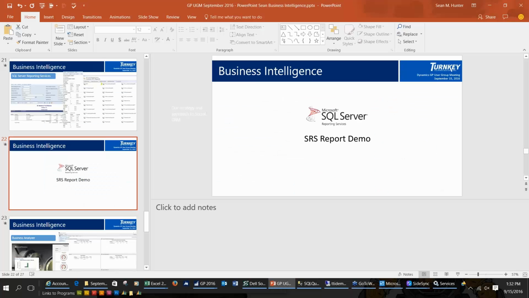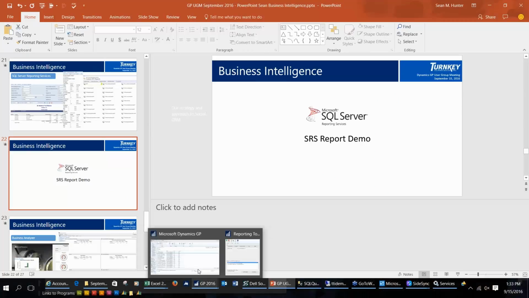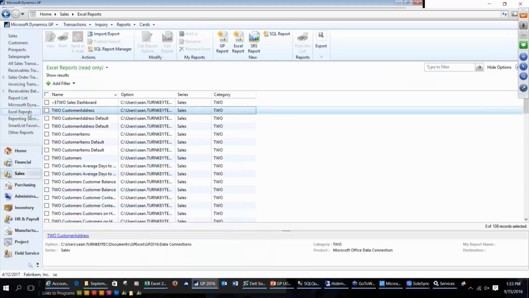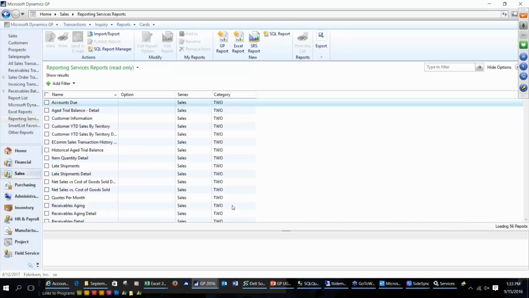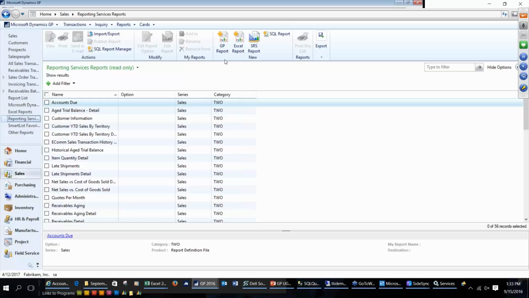So your SRS reports should be deployed out on your reporting server from GP. If they are installed, under every single one of the modules, sales, purchasing, financial, wherever it's at, there should be a list for reporting services reports. Now, once you run that and click on it, it should give you a list of the available reports that are out there. And there's a whole slew of different names and such. Most of them follow suit with the name that it would represent in GP. So where I need a trial balance, there's a trial balance. And you should just be able to click on those and drive out to them.